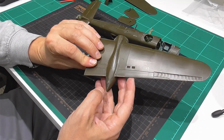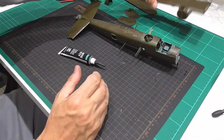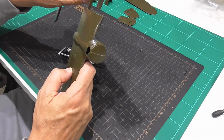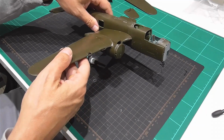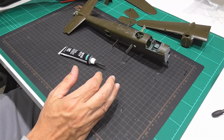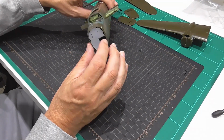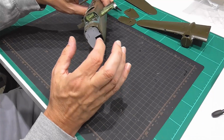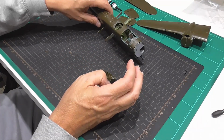Alright, so they're looking okay. When it comes to painting, they do, as I keep probably showing, just slot in. There's a really nice fit, so I can paint them separately, which is nice. I've also, if anybody's wondering, not put the cannon in yet, but it just slides in, so that's not a problem. I didn't forget to put it in when I joined the fuselage halves up, he says.